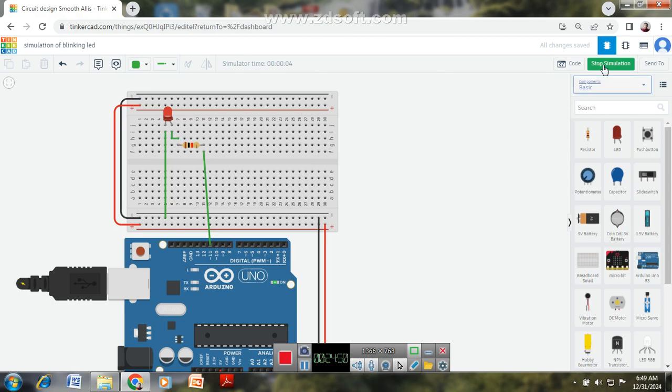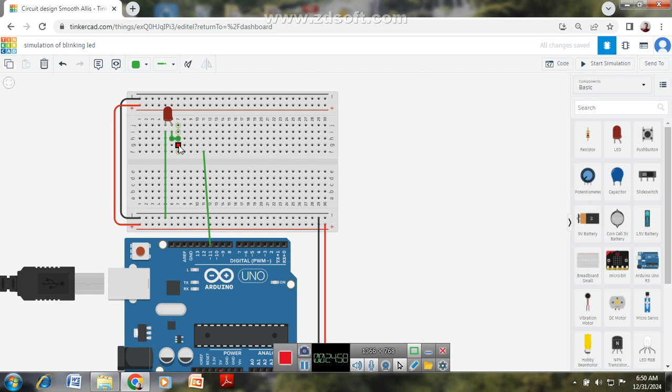After clicking stop, I just take this resistor, and it is directly going to be connected to your 11th pin.